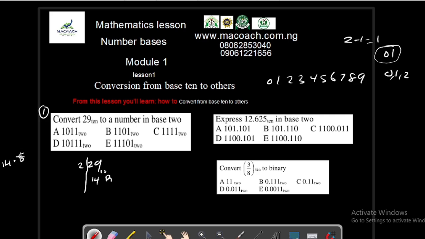Don't get confused. Now to get your remainder, you multiply the whole number part, which is 14, by 2. That is equal to 28. Now you subtract 28 from 29, so the remainder is equal to 1. Hope you get this. Let's go again. 14 divided by 2, how many 2s can you get in 14? That is 7. So it goes in 7 times.